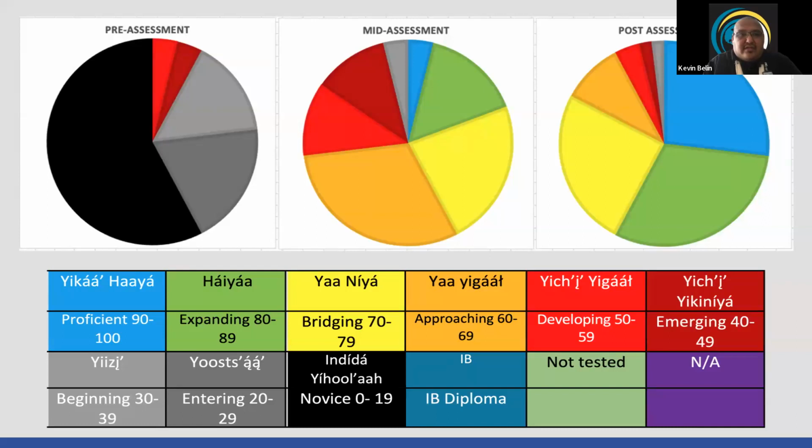So beginning of the year, this is what we see, okay? Most students, this is freshmen, will come in with little to no Navajo, okay? This pie chart, grays and reds. Beginning of the year, we see no more blacks, no more dark grays, maybe some light gray, reds, but look how much color is here. Towards the end of the year, this is what we want to see and hope to see and expect. Next slide.